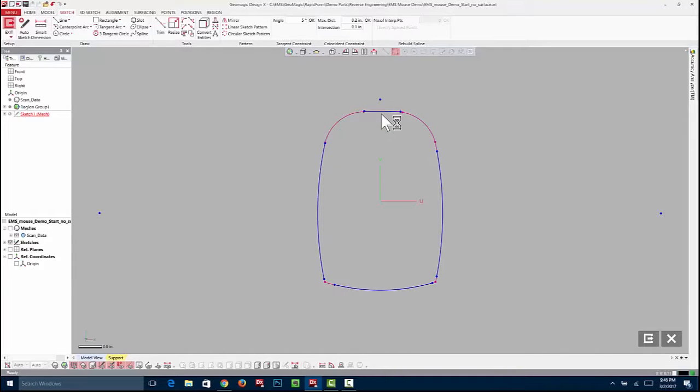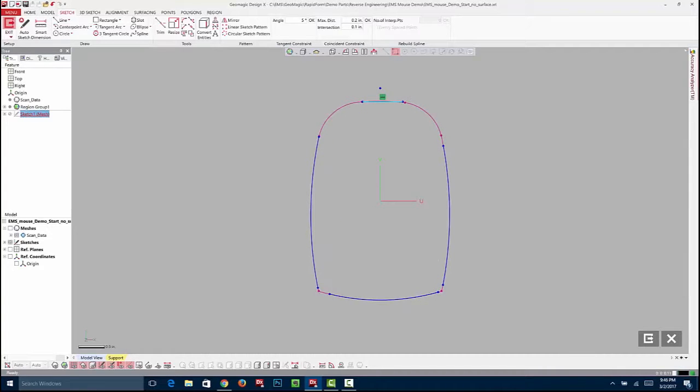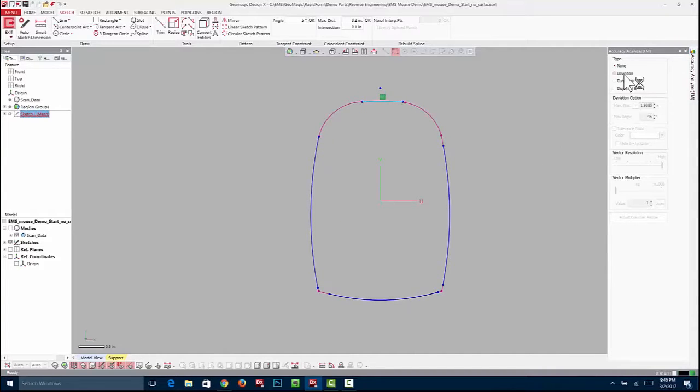And I've purposely created a line up here, and I'm going to right click on it and add a horizontal constraint that you see here. So again, very similar to what you would see in your typical CAD software. But again, what we're doing is sampling the scan data, fitting geometry through it to actually create a sketch.